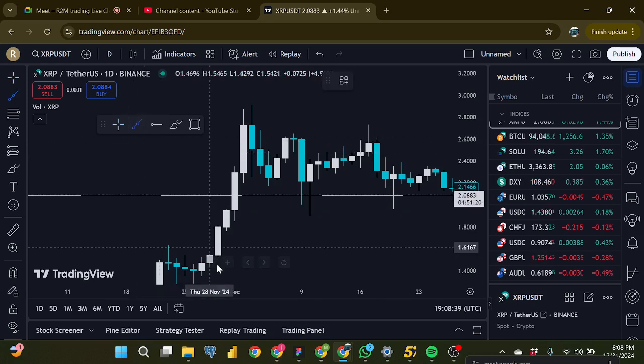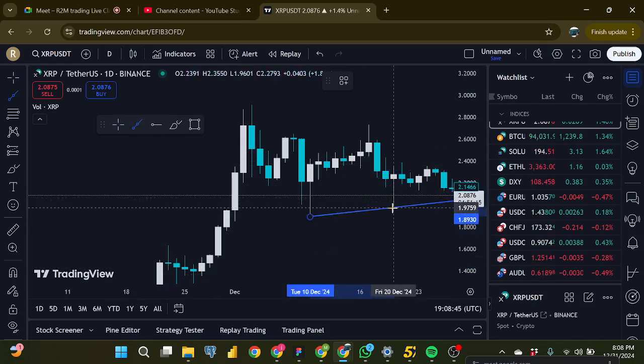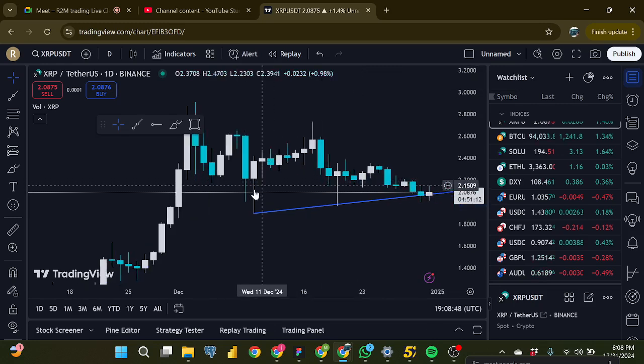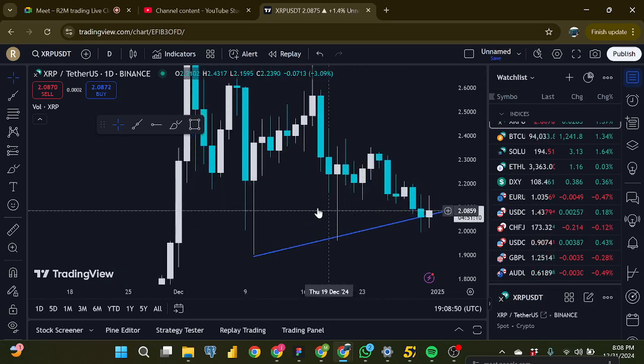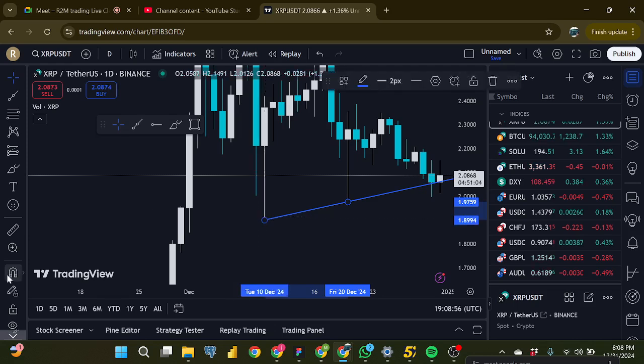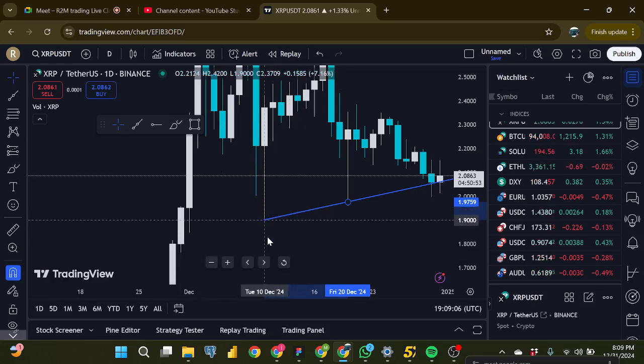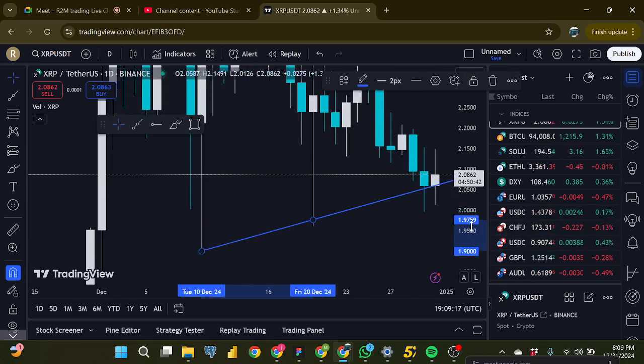And this is used to draw a trend line, from here to here, as the case might be. But you can see that with the trend line, you find it very difficult to get the right spot. So that's why, notice where my cursor is going to here, it's called magnet mode. When you click the magnet mode, it automatically magnets the line to the exact point.